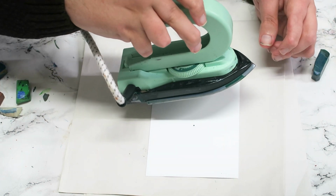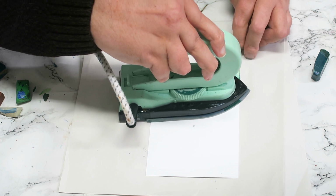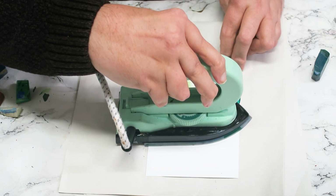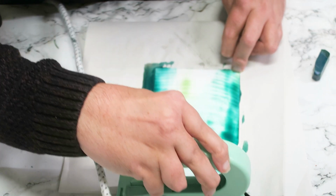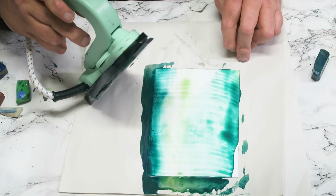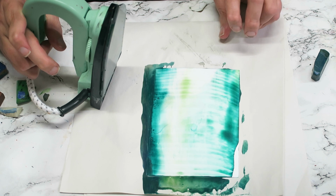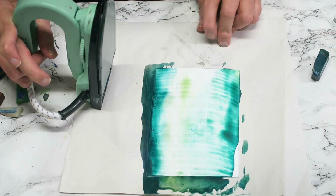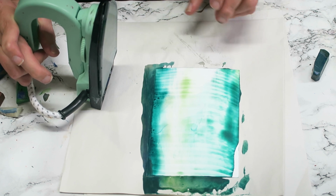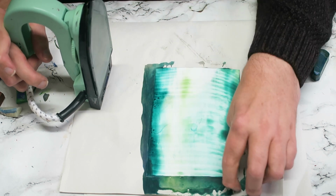These are nice and quick things to do. Make a great greetings card, and oh wow, that's actually worked to our favour. My cable was just catching on my table edge and it's like ridged how I've moved the iron. I'm not worried about that because of what we're doing. It's absolutely fine. So I've got my nice light bit down the middle and darker side edges.